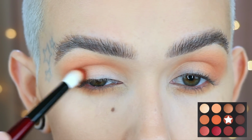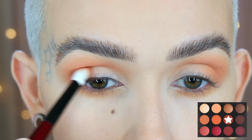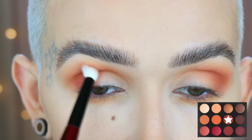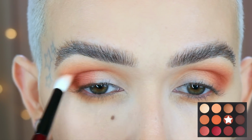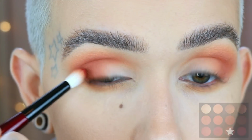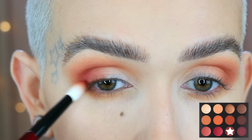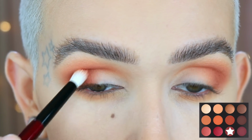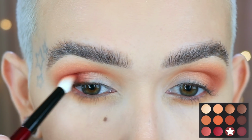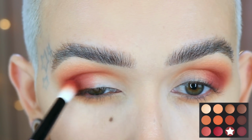Now with Dollywood, I am taking a Sonia G Crease Pro and I'm concentrating this shade on the outer corner, smoking it out and bringing the excess into the crease. Same brush and Lover at First Sight, I am packing and blending that on the outer corner. I had to apply this shade several times to get it to show up how I wanted it to, and it was kind of patchy at first, but I was able to get it to blend out.